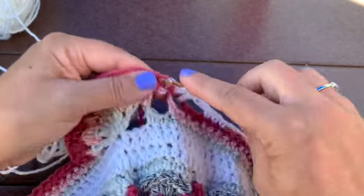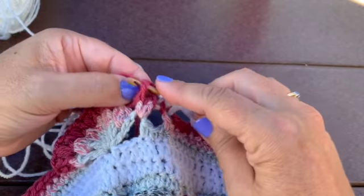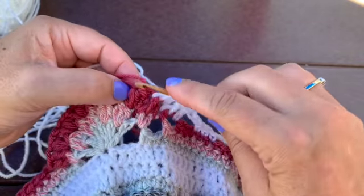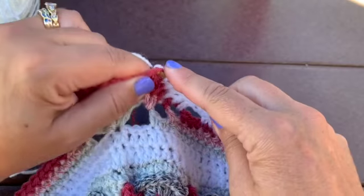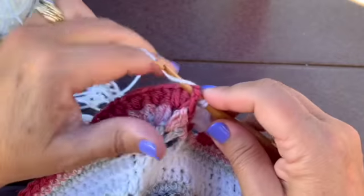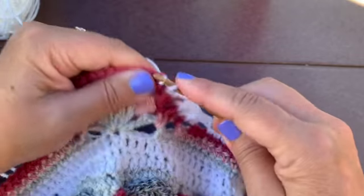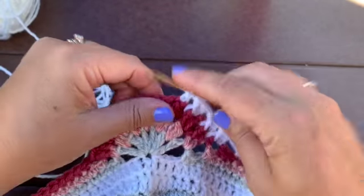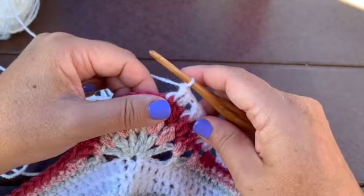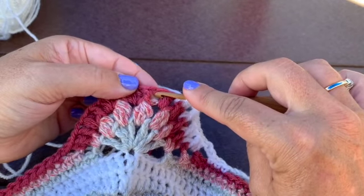Double crochet in the next stitch. Front post double around the next stitch, which is a front post double, double crochet in the puff. We'll repeat that, front post double around the next front post double, double crochet in the puff stitch, front post double around the front post double. We'll skip the next puff and then we're ready to start those treble crochets.